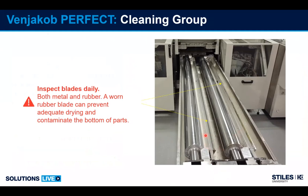Solvent is pumped into this channel here and here on both sides. Roller is turned, so we have wet solvent on the belt. The first blade is really responsible for cleaning most of the coating off the belt. Second blade is really responsible for drying the belt. So we have options where this can be metal or rubber or both or carbide, and the back one is always rubber. So we have to make sure that we don't have any wear or defects in the blade, which would translate over to a wet spot on the belt. If we have a wet spot on the belt, then it can transfer to the bottom of your parts.